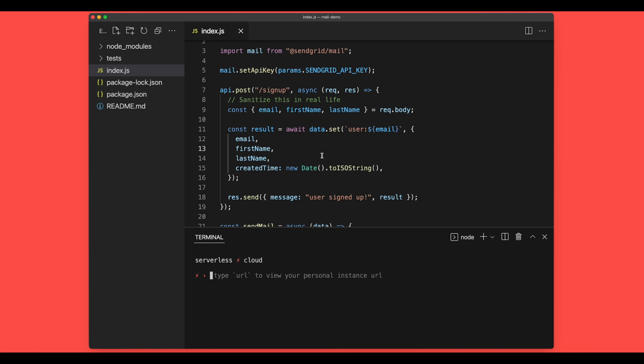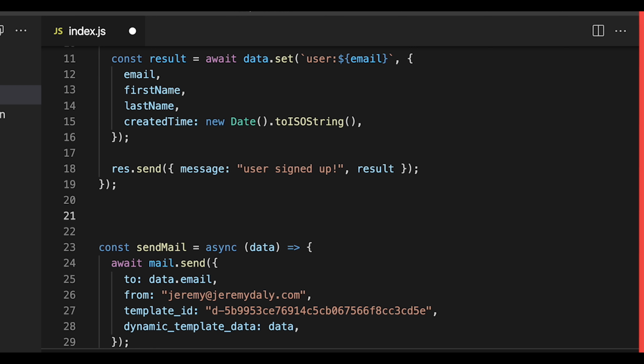So go back over to our application, and what I want to do is send this message after the user signs up, but I don't want to do it in real time. I want to do it as an asynchronous event. What I can do here, which is pretty cool, is create something called data.on. This actually creates a listener on the data, so anytime something happens in data, we can create a listener. I'm just going to do created for now, and then I'm going to do an asynchronous call here, and I'm going to call this called event.